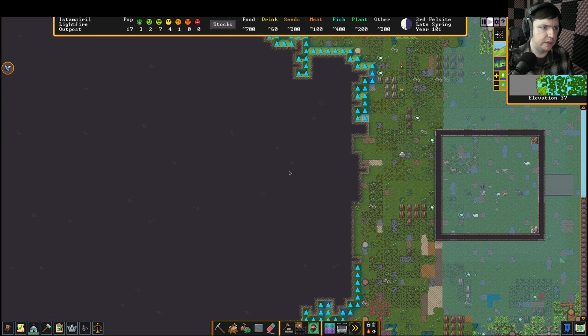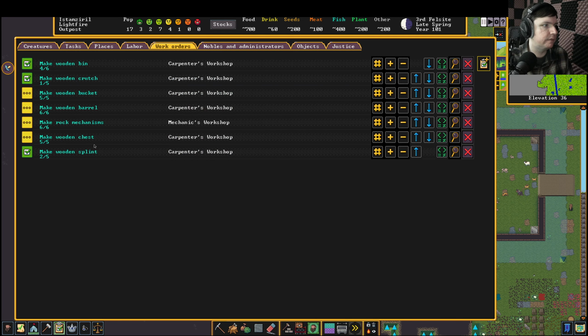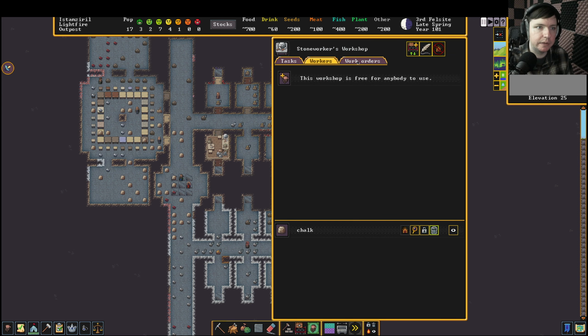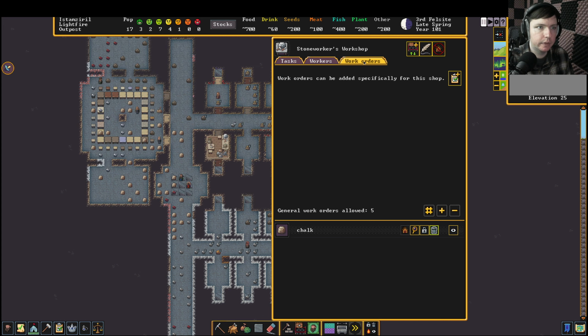No new work orders here. Okay, let's still get this assembled. So what happened to those work orders? Did they vanish? Okay, interesting. They vanished into the ether. That's good to know. I just wanted to know what happens because you didn't assign them per workshop like this before. All right, so this is our stone worker.